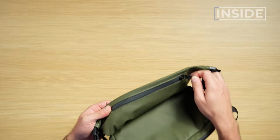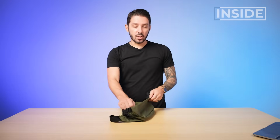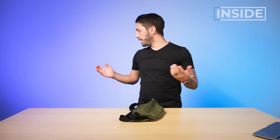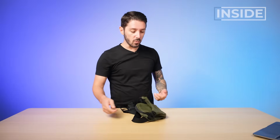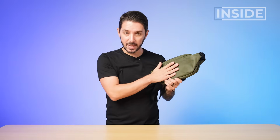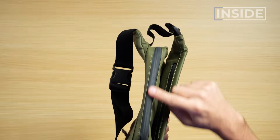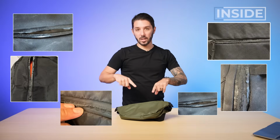The other thing is that these zippers are very, very, like crazy sticky, which I think is because of the fact that they're not YKK. I've dealt with a ton of YKK PU-coated zippers. I'm surrounded by hundreds of bags and most of them have YKK PU-coated zippers. And they're tough to open and close, but these are tougher, which makes me worry about their long-term durability. And just like the fact that this coated fabric can peel, so can this. Doesn't mean that it won't, no guarantees. But as you can see, all these PU-coated zippers are peeling, and it could happen to this bag.